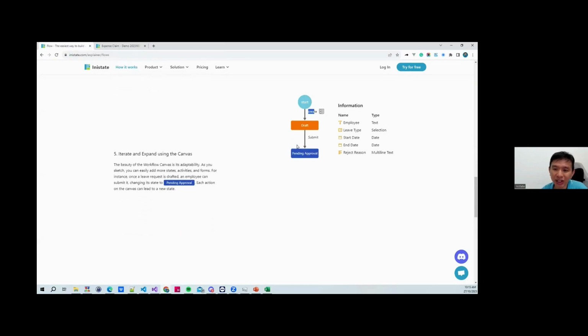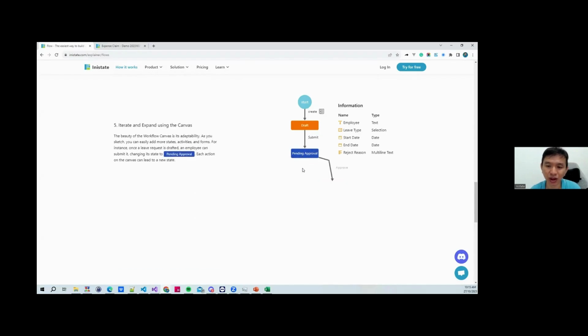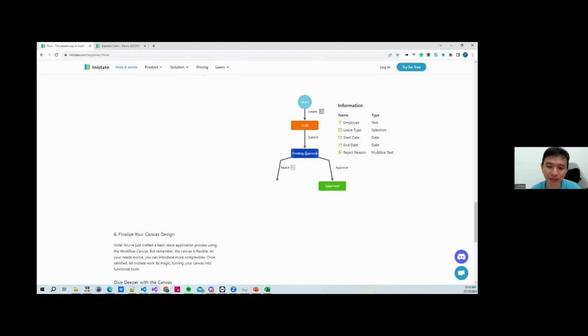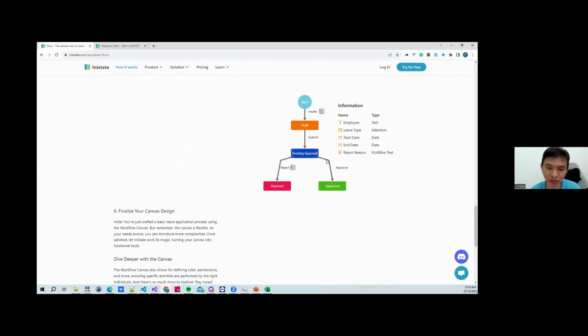so we just iterate through. Just now we already showed how it's done simply through our system. And this is the theory behind it. So you have an activity. The activity will lead to another state. Okay. The activity will lead to another state. And based on this state, you can have more than one activity, right? The approve or the reject. So you create two activities.